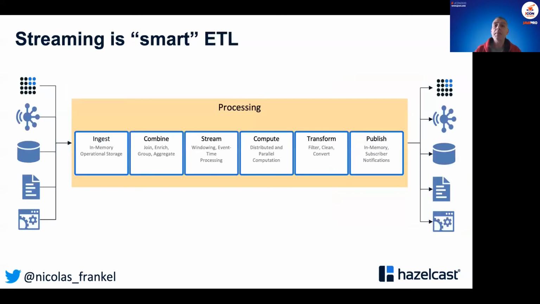Anyway, streaming can be seen as a smart ETL. So you have sources of events and you have targets, and it can be anything. And meanwhile, you have this transformation pipeline that you can do. And of course, you can combine multiple streams, you can enrich the streams, you can do whatever you want, like before in the Java world, you can map, you can filter. The good thing is, since by default most of those stream processing engines, at least in theory, can be parallelized, you can distribute those computations all over the network and scale horizontally as much as you want.